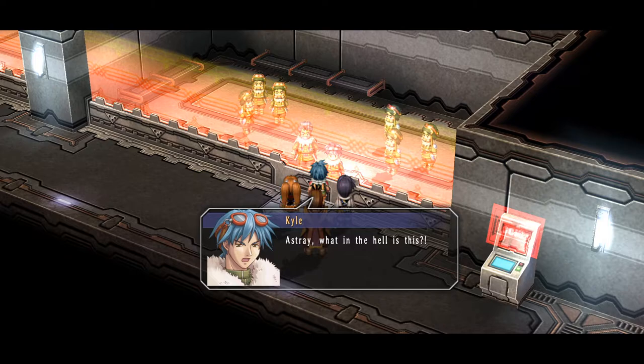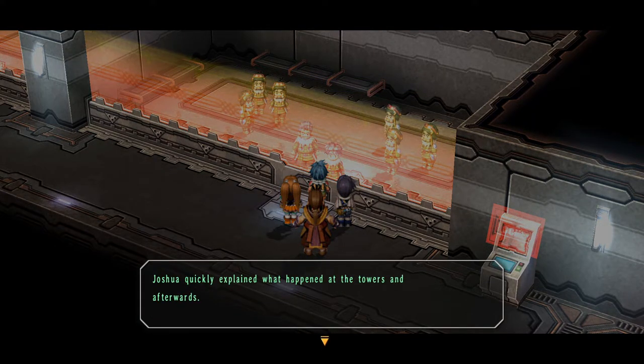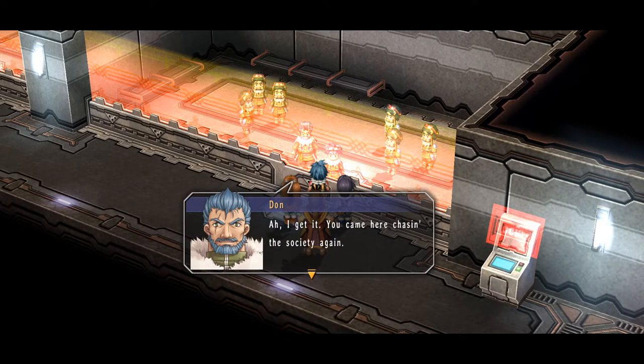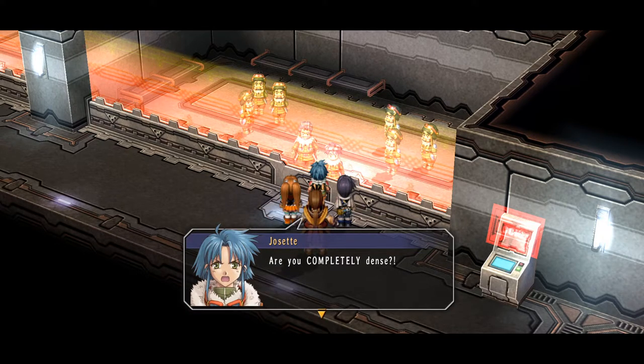Astray, what in the hell is this? And what are you even doing here? How did you get up into the city? Well, briefly, Joshua quickly explained what happened at the towers and afterwards. Ah, I get it. You came here chasing the society again. Of all the... Hey, Josette, you realize we put ourselves on the line so you could get away, right? So why are you... Are you completely dense?